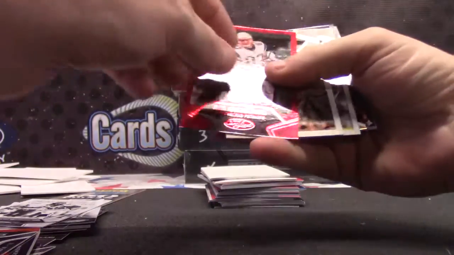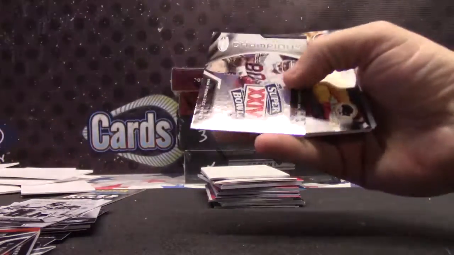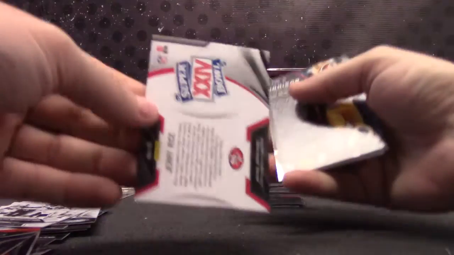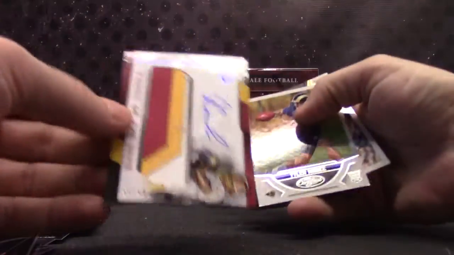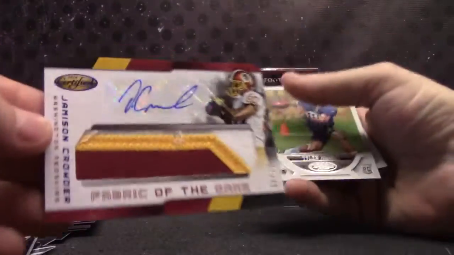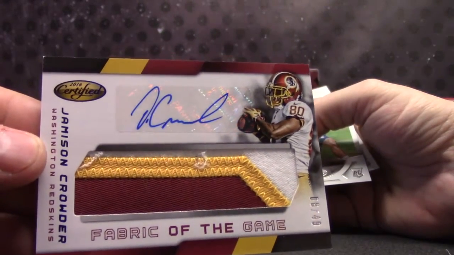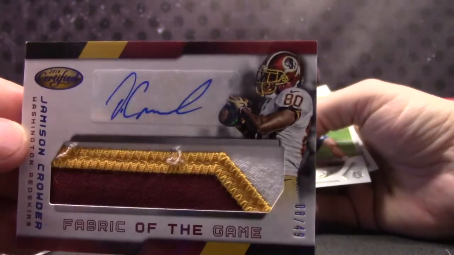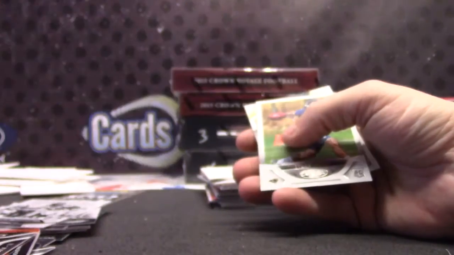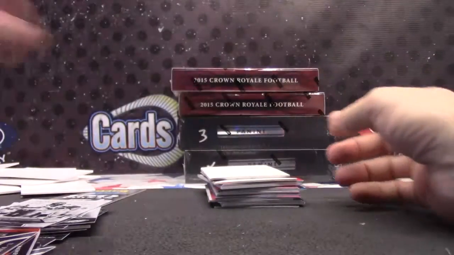Gronk, 23. Gronk, 36. Jerry Rice, number 18. Jameson Crowder, that's a good looking card. Jameson Crowder, Fabric of the Game patch auto, 8 of 49. Reverse jersey number. Goes to Patlat. Tyler Higbee, 107. Base.